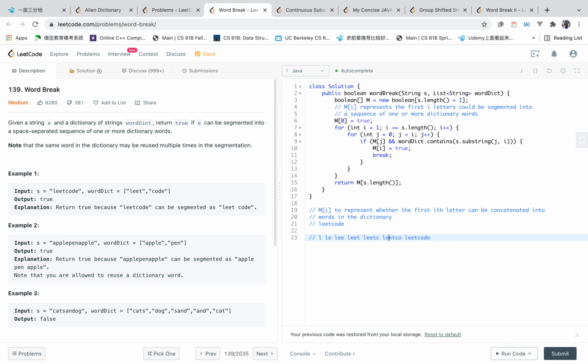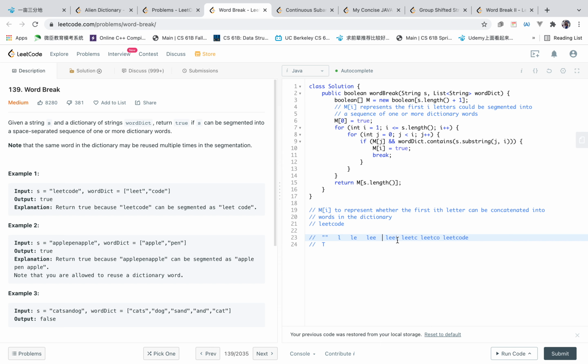Let me write it down. For example, M[0] is an empty string. Because we consume nothing, we treat it as true, because it can be formed by zero words in the dictionary.